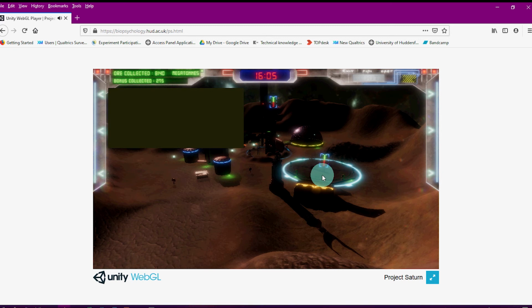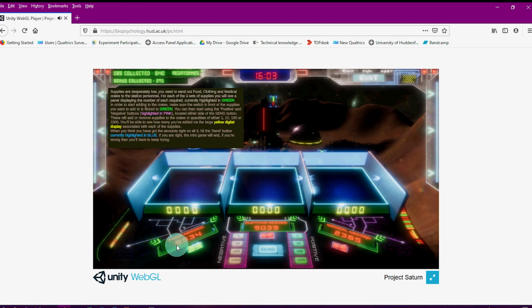Right, for the next one, it's more of a numbers based game. So you'll see food needed, clothing needed, and medical needed. You've got these numbers underneath. You have to match the yellow numbers up to the red ones. You do that by using these clickers here to select which one you want to work on first. So we'll do the food needed, and we just use these buttons here to make these yellow numbers go up. So we need 9,534. So click on the 1,000 9 times. Move down to the 100 5 times, down to the 10 3, down to the 1 4.